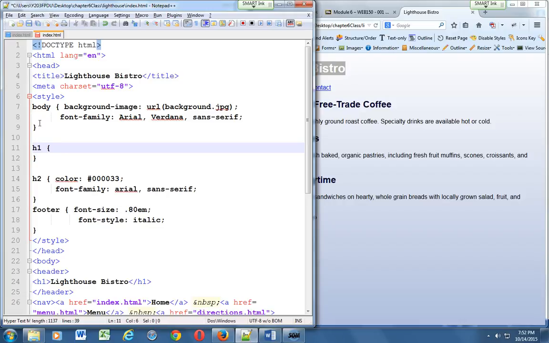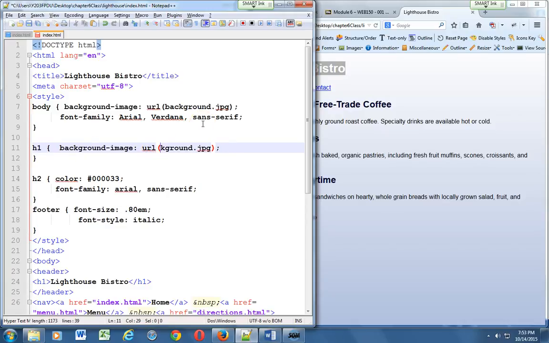The first line that I want you to write is the background image. I think I'm going to copy the declaration from the line up in the body, so I don't have to type as much. And then I'm going to make some changes, of course.